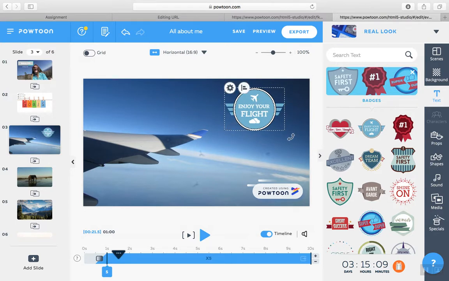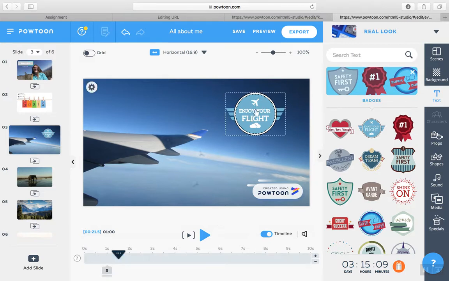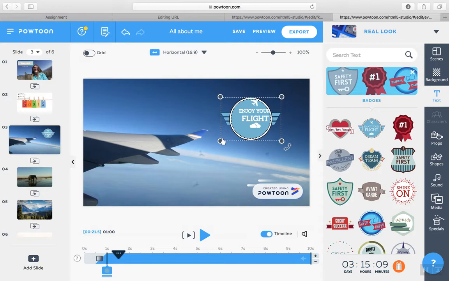We'll drag it up here. And place it right there. Say we do need it to be a little bit bigger. We can drag that image and then recenter around the text.